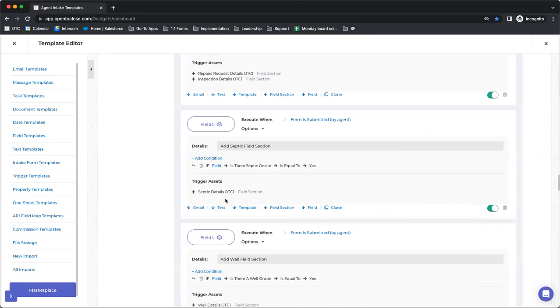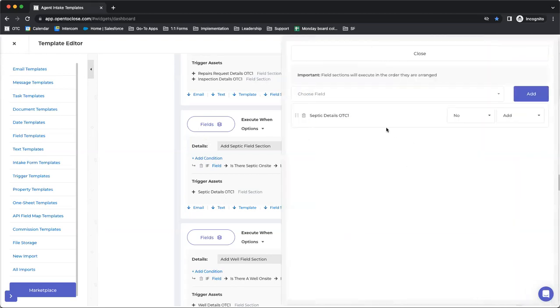Now, one thing, and Hannah, please definitely chime in on this part too. I feel like I'm tangenting a bit, but we do see this question with intake forms a lot of removing information from your property versus adding. Typically, we found with implementation that it is easier to add assets, whether it's fields, task templates, document templates to your property versus adding it all and then removing the ones you don't need.